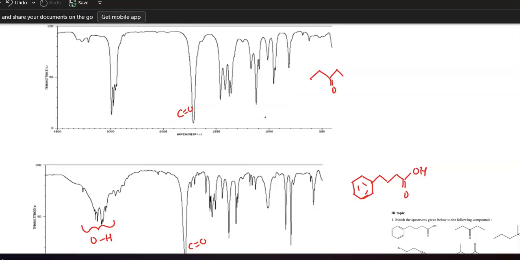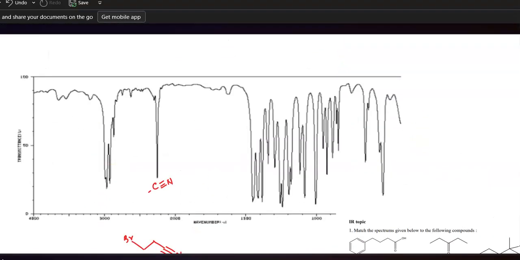Now the ketone is identifiable easily from an aldehyde because, see, it doesn't have that carbon-hydrogen stretch, right? This is just a carbon-hydrogen stretch of the rest of the molecule, but in an aldehyde, if you recall, the carbonyl carbon is connected to a hydrogen that appears separately. So this cannot be an aldehyde. This is a ketone because those stretches are absent. Okay. Then the last one is again the carboxylic acid. This is the very broad OH peak from the carboxylic acid, and it also has a carbonyl. So you can match all the compounds with the different spectra.